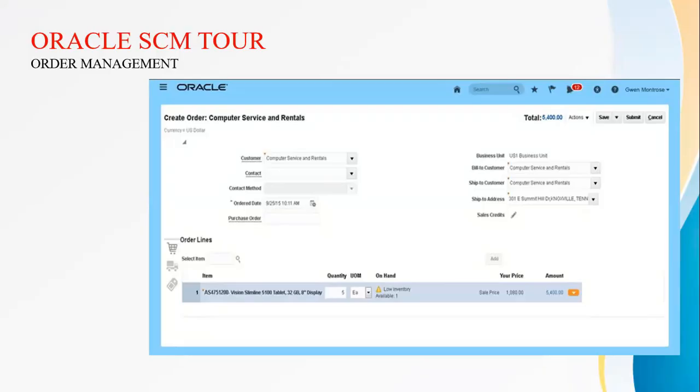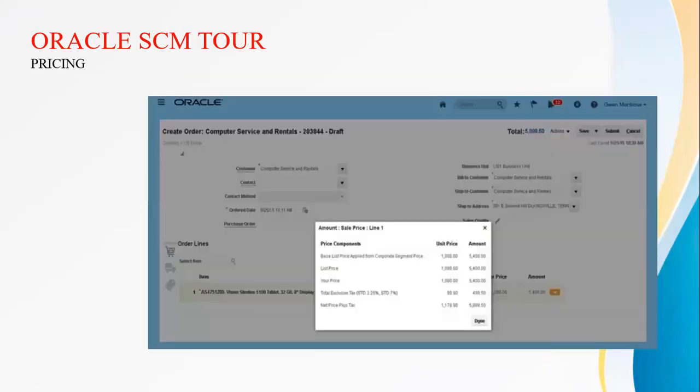In Oracle Fusion also, similarly, to automatically derive the price of the items that you are entering as part of the sales order, we have something called the pricing module. The pricing module will get integrated with the order management module.